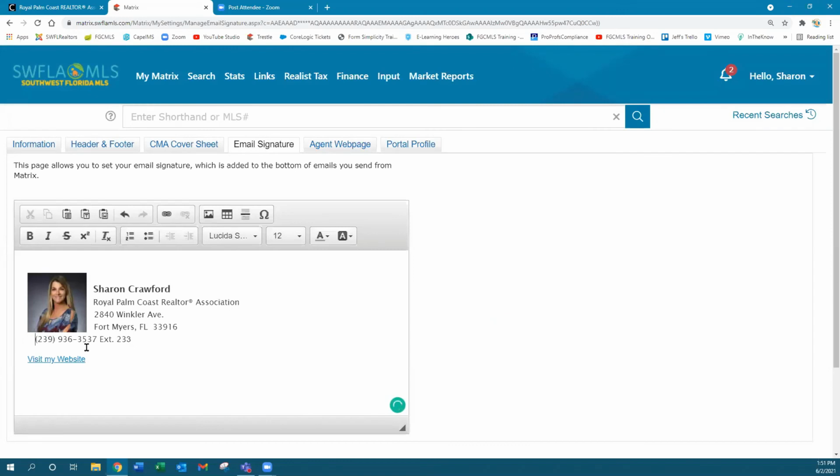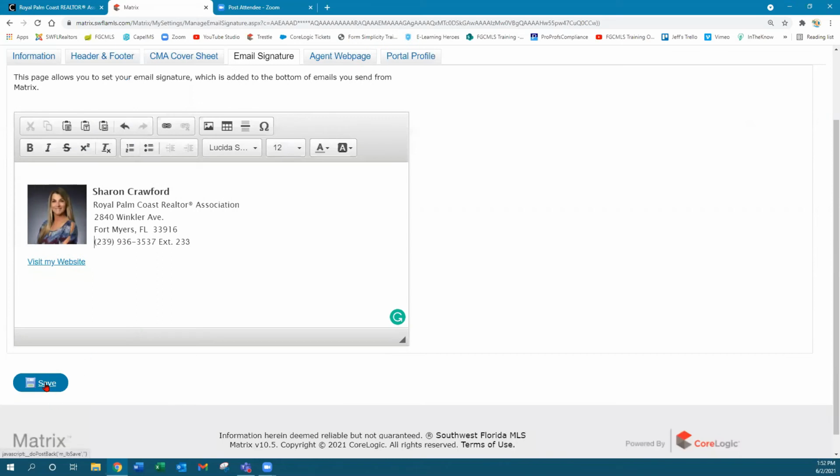So there we go. Now all I have to do is move my phone number over so it's all lined up. I can even use my backspace to move that up higher. Then I can adjust and move it around a little bit using the backspace or the space bar. I'm sorry, not the enter key, but the space bar. You can play with it a little bit until you get it all lined up. But that's how that works. Now your email signature is all set up. Again, you put your little hyperlinks in there, whatever you want. And don't forget to click save.